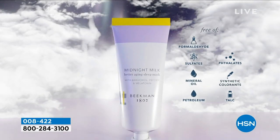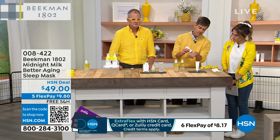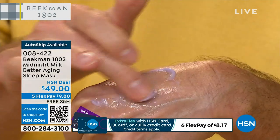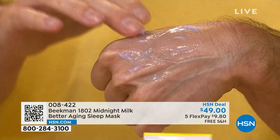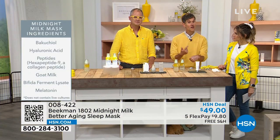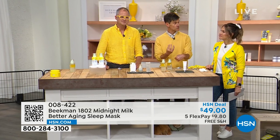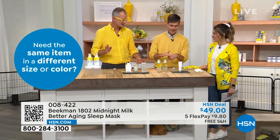If you're someone who loves a thicker night cream, let me just show you the consistency of this on my hand. You'll need about this amount. That's gonna cover your face. Look at the consistency of it. It's so smooth and so creamy. You can put it on a little bit thicker if you wanna wear it as a true mask, but you can just use this as your overnight moisturizing cream. But it's not just moisturizing. You've got the power of the collagen peptide, the bakuchiol, and the melatonin, and all of those things really plump up your skin. So when you wake up in the morning, you have filled in those fine lines and wrinkles, and you've done nothing but go to sleep. I know. Nothing but had a pleasant dream. My favorite kind of work is the kind I do while I'm asleep.